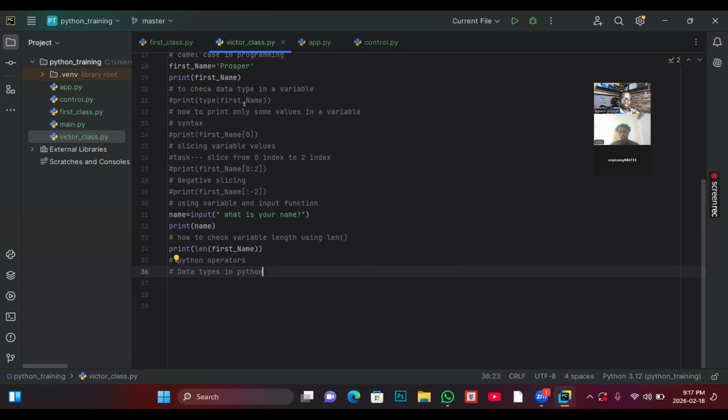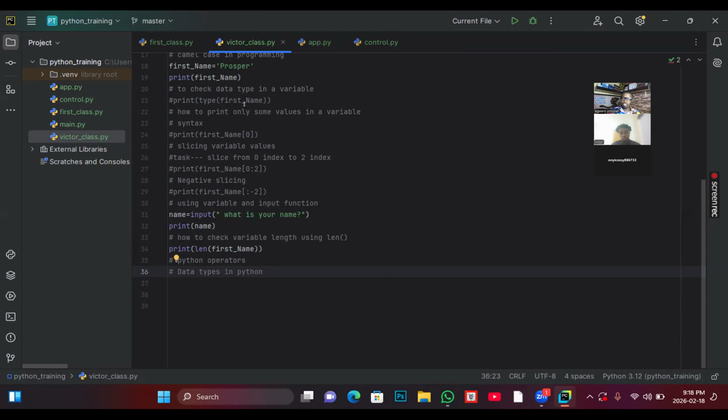What we actually learned last time was variables. We started looking at variables. We went as far as using the input function to capture users' data and store it in a variable, which we printed out. I will just paraphrase on the variable so that we can move to the next topic. Like I told us, variables are containers which are used to hold values within a program.